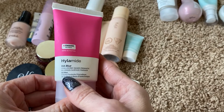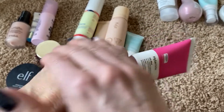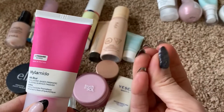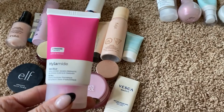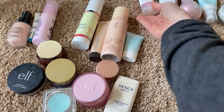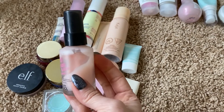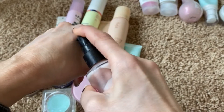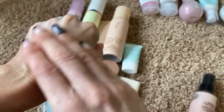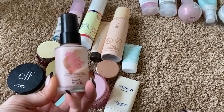I then tried this one from Hylamide — the HA Blur — but this one is very silicone-y and I don't like it as much. I tend to like a primer that has more of a moisturizing base and less of a slip base, and this is definitely that slip base. I've used quite a bit of it though — probably half the container is gone — so I'm going to keep it. There's nothing wrong with it. I also have this one from Touch and Soul, the No Porblum Primer. Very much like that Hylamide product — a very silicone-y, slippy primer. It does a good job of blurring. If you like that slip base you'd probably really like this one, but that's just not my preference. So I'm going to pass that on.